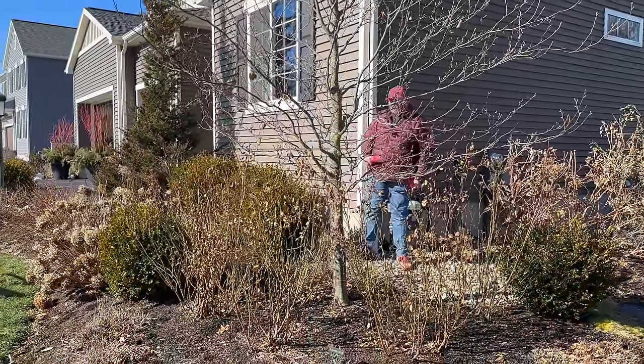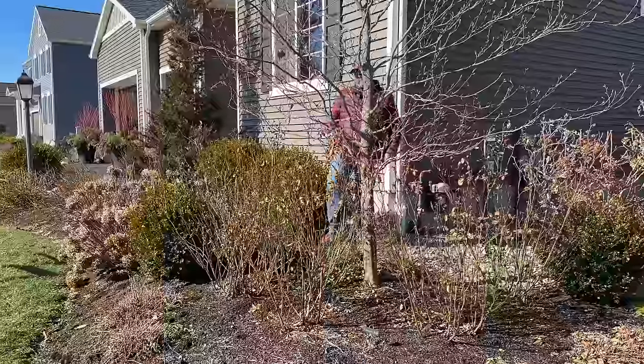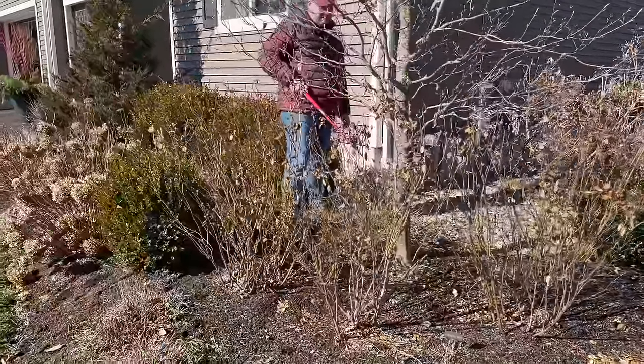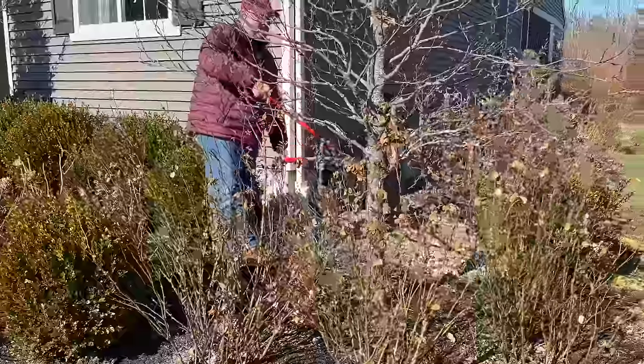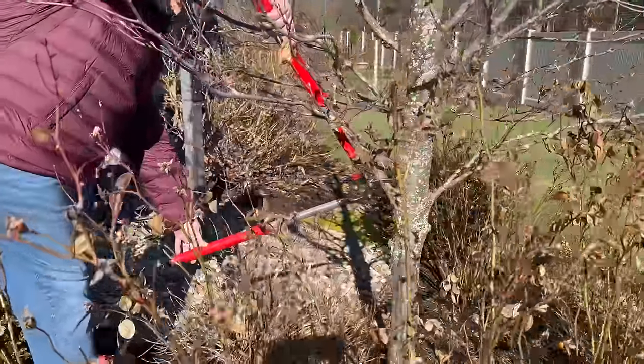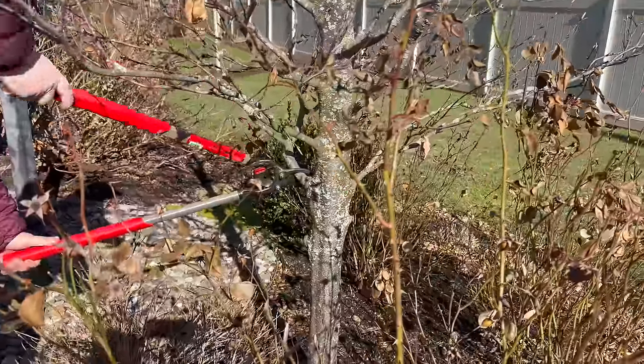Yes, you can see that Vanessa Bell, this beautiful David Austin shrub rose, has been growing up right into the lower canopy. You want to get this one, Christopher? This is a big one. Here we go. Ready? I've been waiting for this.